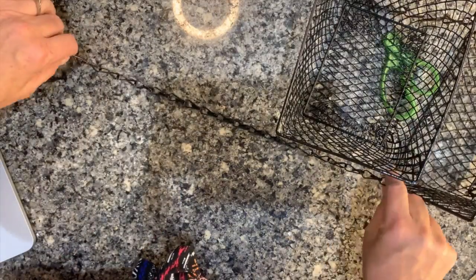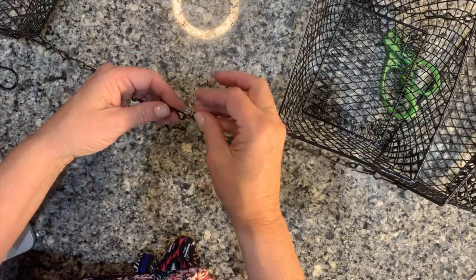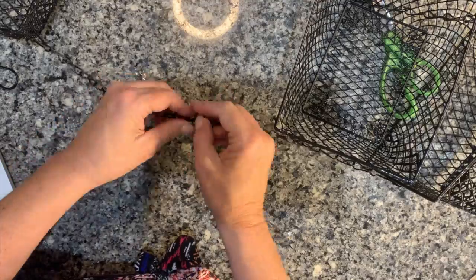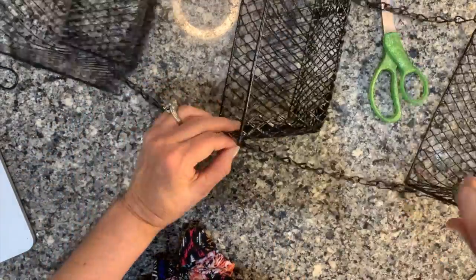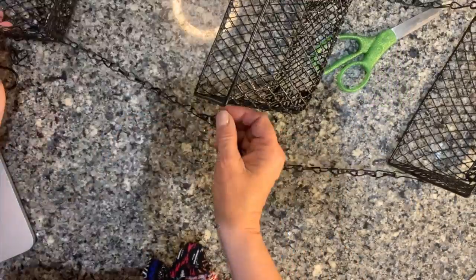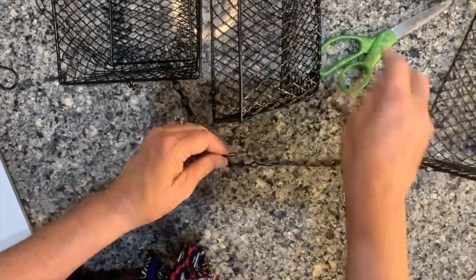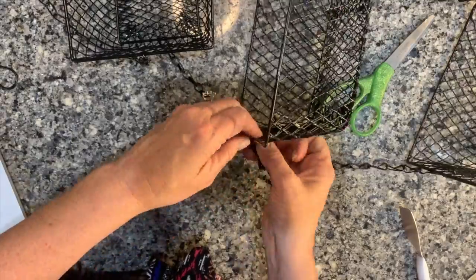I count the links in and I find the center. But that's stupid because I don't actually want the top of the basket to be in the center. So first I attach it and then I realize, yeah, that's not really the way to do it. And so I move it up so that I get more even spacing between the first and the second and the second and the third basket. So don't do what I did.